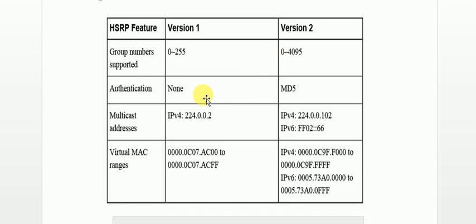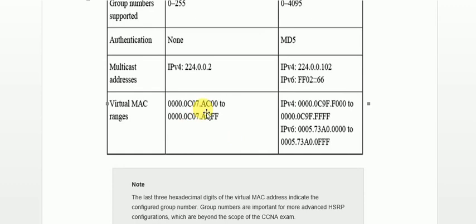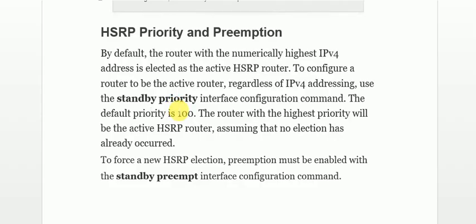Version 1 doesn't have any authentication, while version 2 has MD5 authentication, a different multicast address, and also version 2 supports IPv6, which version 1 doesn't. This is the virtual MAC address range; from this range up to this range, they choose the virtual MAC.